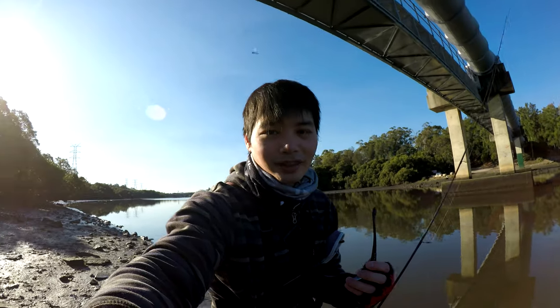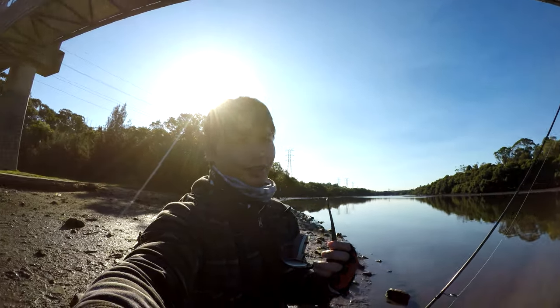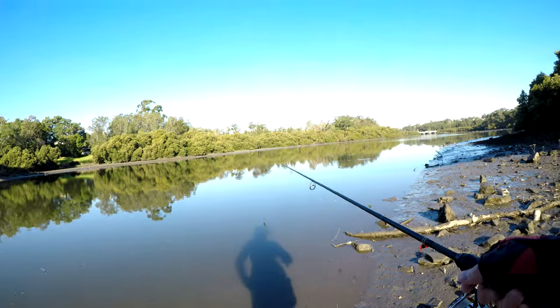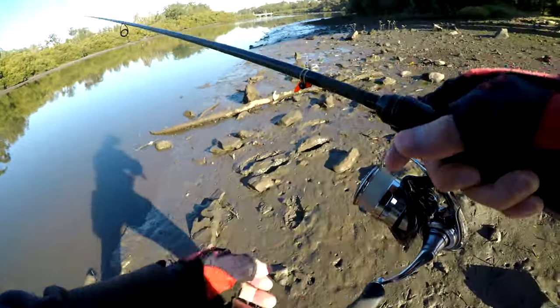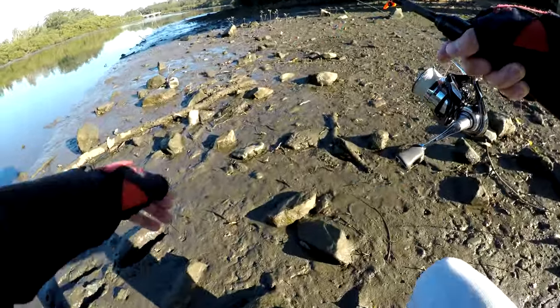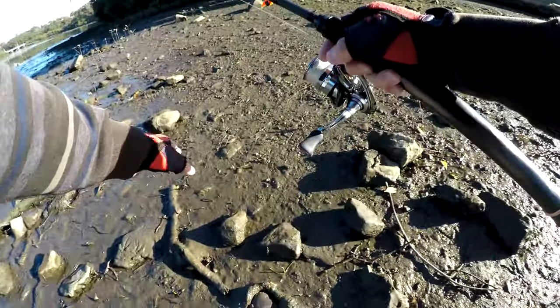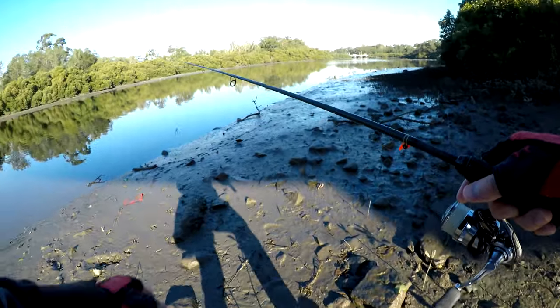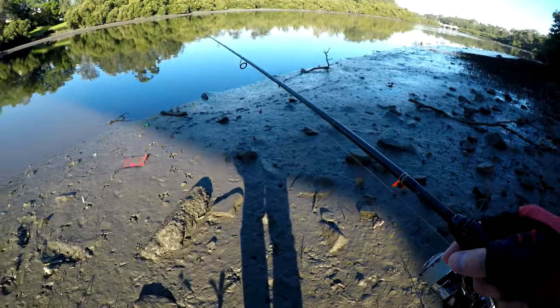I don't know if you guys can see, but that sun behind me is starting to dip. Maybe the bite might get a bit better too. Look at that, those flashes are still there. I'm gonna make my way back around and stalk those flashes. Actually, I'm just gonna fire one in there gently.